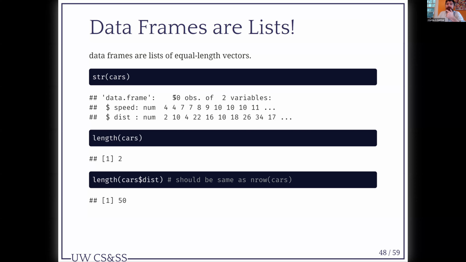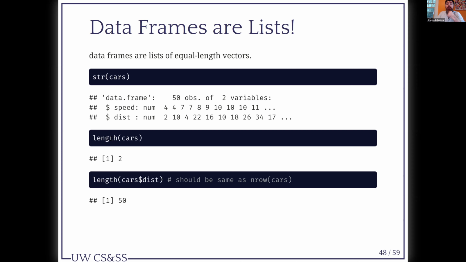When we get structure on lists, we don't see something like this. We just see the number of elements. Here, you can actually say there's a number of observations because every vector that makes it up must be the same length. This 50 is really just the length of all the vectors individually. But you'll see down here, this looks like when we got structure on the lists earlier. $ speed, it is a numeric vector, and these are its values. Just like a list, every element can have a different object type. The only main difference between a data frame and a list is that each of these elements must have the same number of elements in them, in this case, 50.